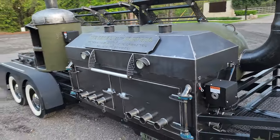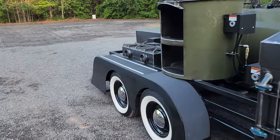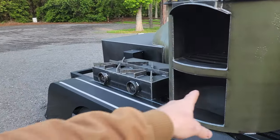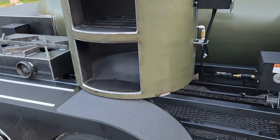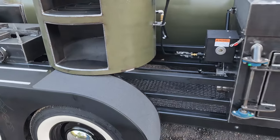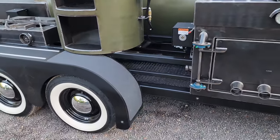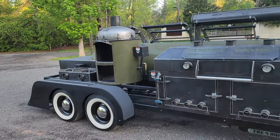Oh yeah, a little touch here. I was like, man, if they're shoveling coals out of that burn box, they're going to mess that paint up on that fender. So I came up with a cool idea. I was like, grip tape, that's going to be the key. So we grip taped the front of that fender so the coals can just roll off that fender and not tear up the paint.